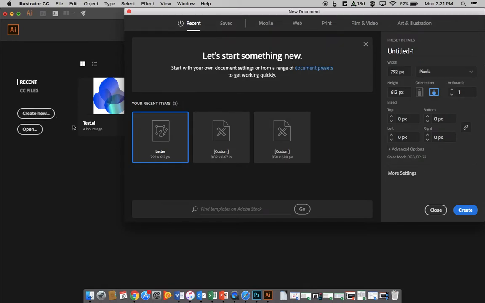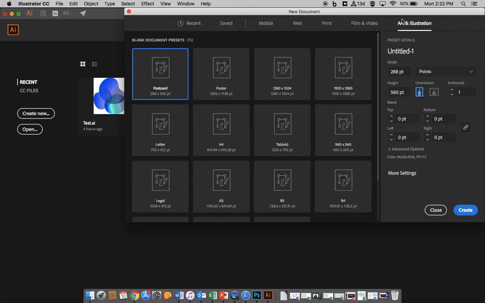And this document that we're going to set up, we want to go all the way over to your Art and Illustration tab. Click on that, please. And now we want to name this. So over here in the preset, let's name it Summer Flat Design. And you can go ahead and put your initials there so that I will know that this is your document.